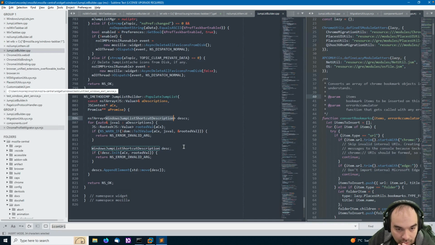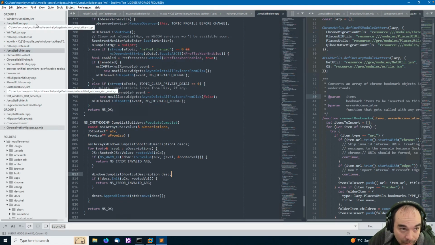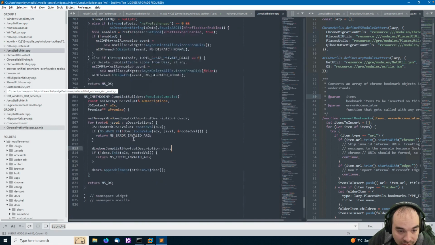Builder, not item. We might be able to get rid of jump list item when all is said and done, because we don't need to expose that anymore via XPCOM once we're done here. Okay, so this should still work. We'll init, we'll return invalid arg, which returns a promise. So instead of returning a promise, it'll throw an exception. It's not going to reject because we can tell right away this is not going to work. Once we have those things, then we can move them to the other thread to get them created and written and committed to the jump list. Let's see if we can do some of that today. That'll be interesting.